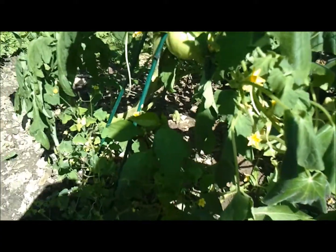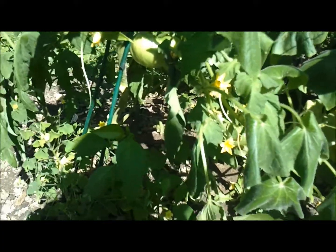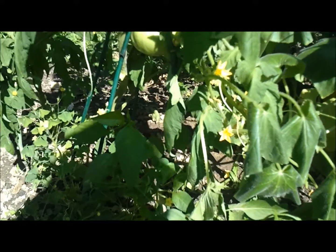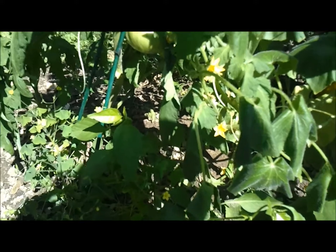Anyway, everything's doing pretty good. Not everything's doing great, but I haven't put a whole lot of time in the garden this year, and the weather's really been working against me, and so have the mosquitoes.